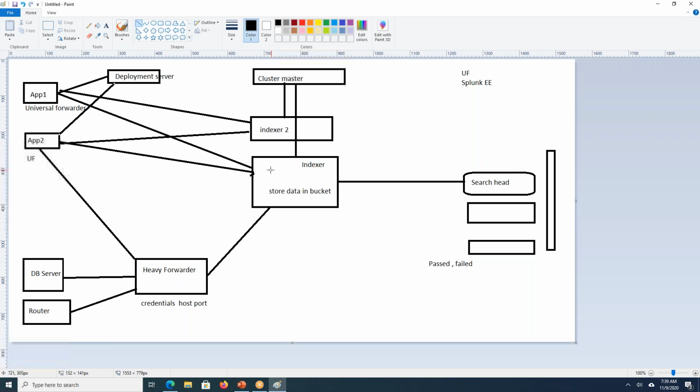And one more thing: if you install the indexer, you will get the search head by default. The indexer will also have a search head, but it is not recommended to use your indexer as a search head. If I give the IP of the indexer, I will be able to see the UI, but in an enterprise they won't use it. Clear till now?